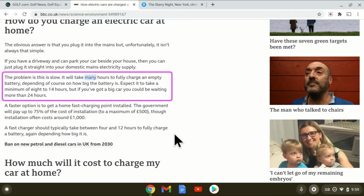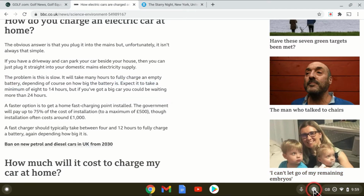It will take many hours to fully charge an empty battery, depending, of course, on how big the battery is. That. Expected to take a minimum. halfway through by clicking back here.